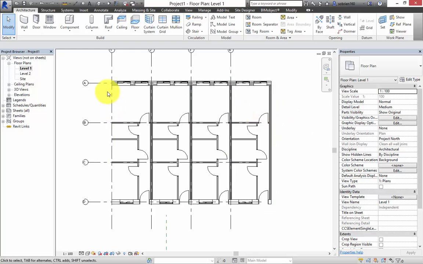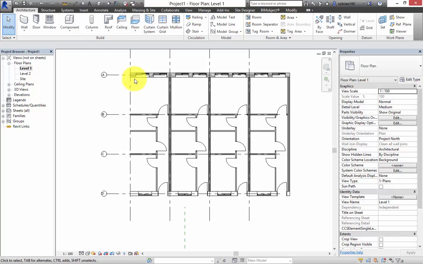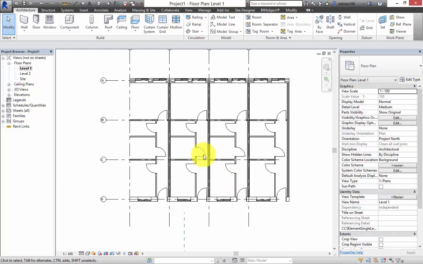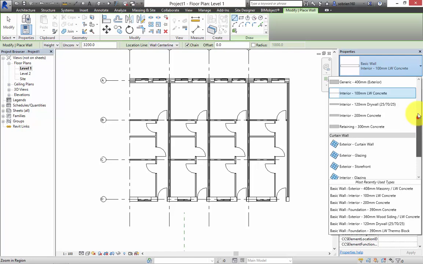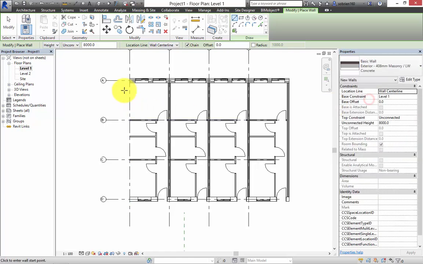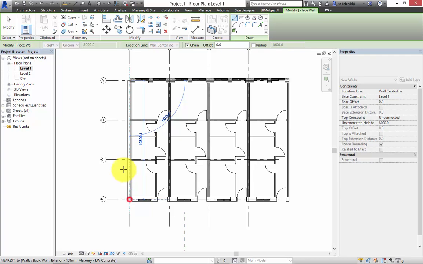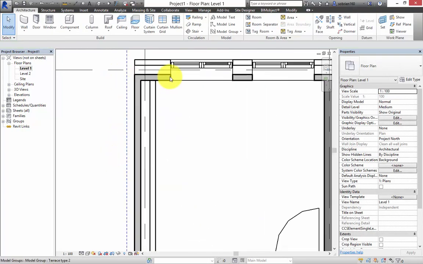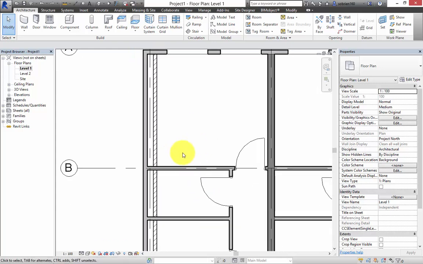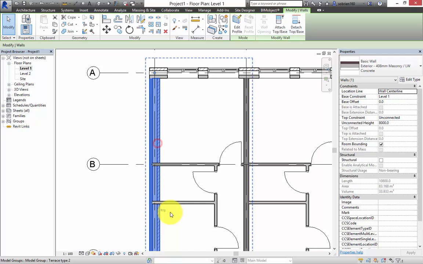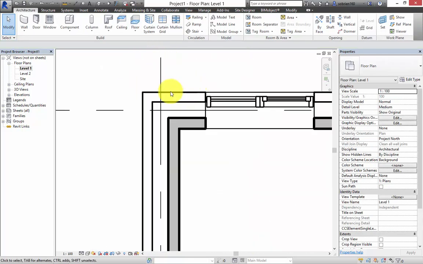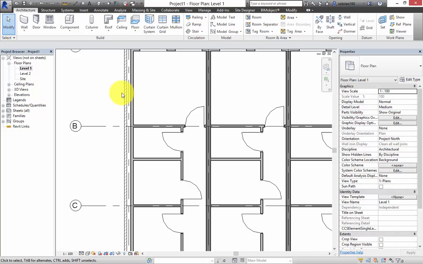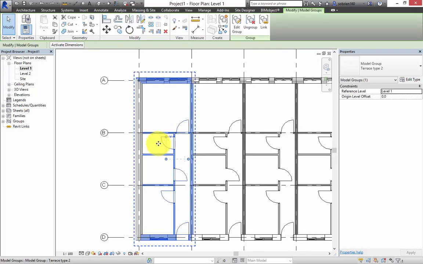The last thing I would say is you always get a point in a terrace housing scheme where you have something like this, where the end house needs to have a capping piece on it or something like that. It is as simple as just taking a wall and drawing it from the edge to the edge like that. And you can see that Revit tries to join the structural elements together and the cladding elements together. The wall is obviously backwards, so if we switch it, it joins up according to the way it should. So you can just add elements to the end here, but it doesn't modify the group.